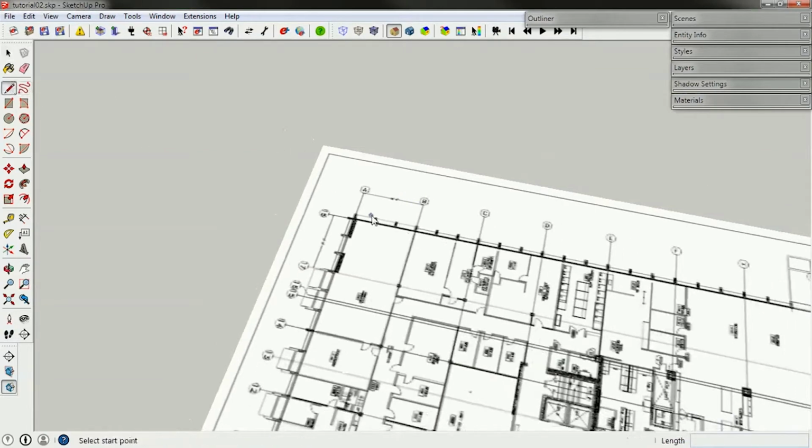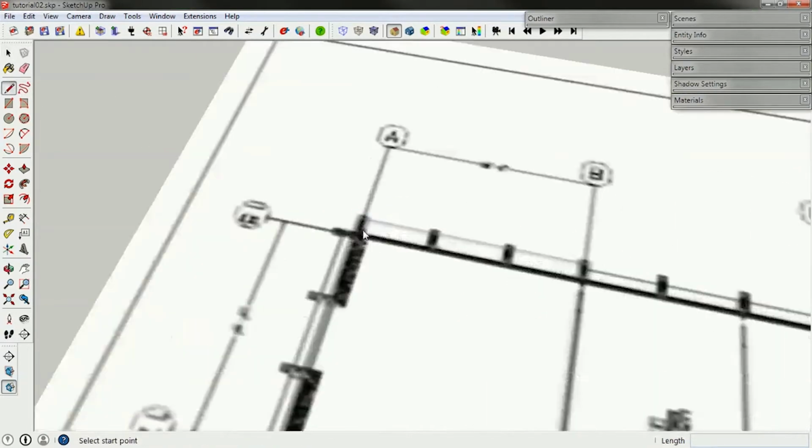So I'm going to click on a line, and I'm going to try and align this line as best I can to my A-axis. And a shortcut, by the way, for stopping a command is to press spacebar. And now I'm going to move it, and the shortcut for move is M. To move something, I can click on it, and if I press Control while I move it, I can copy it. If I press Control again, it just moves it. If I press Control again, as a toggle, it copies it.